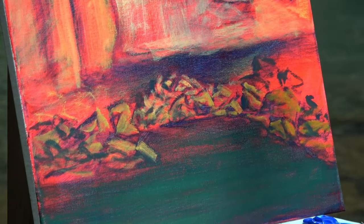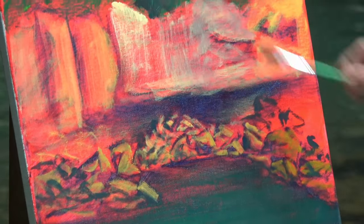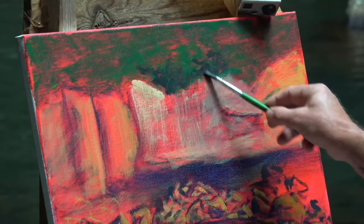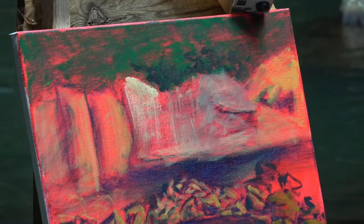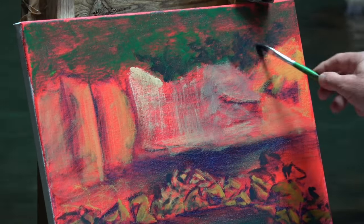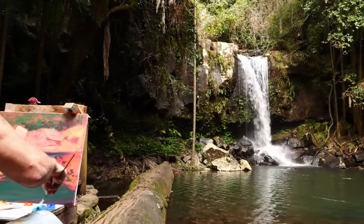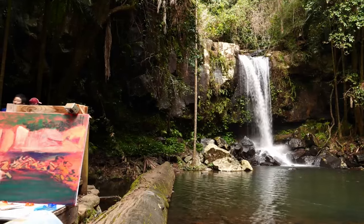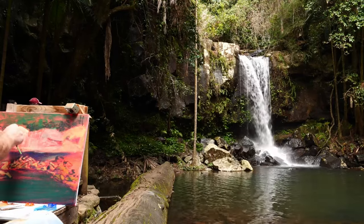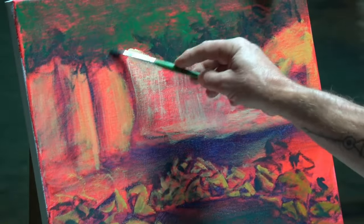So see, I'm just picking out little bits and slowly building everything up. Some darkness up there where the foliage is all going to be later. There's a big tree there, but we won't worry about putting that in until later. Otherwise we'll have to paint around it, so we'll stick that in later. There we go.